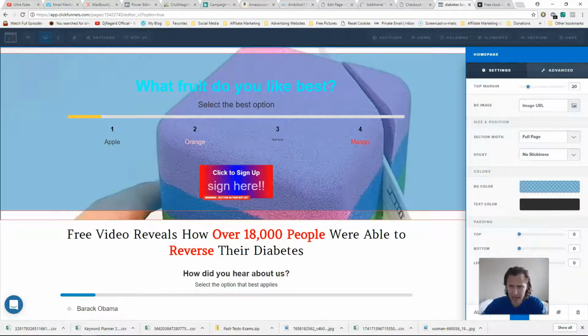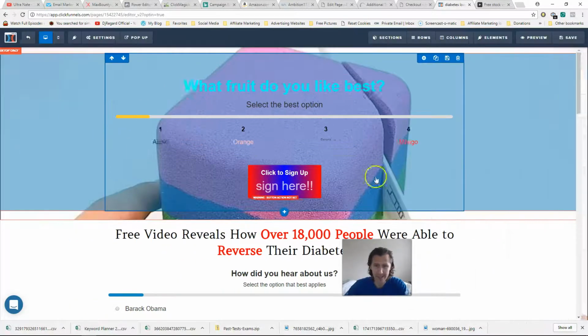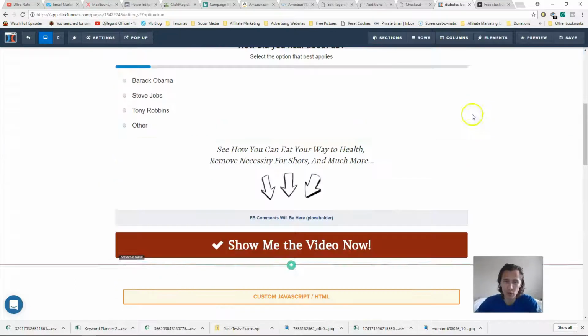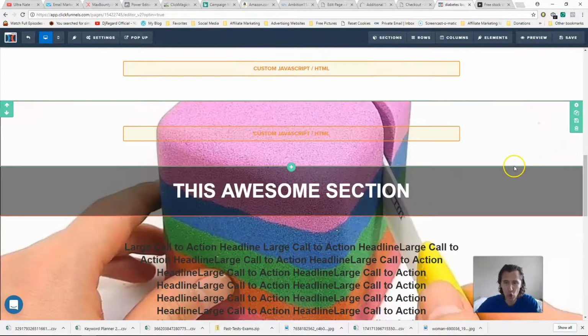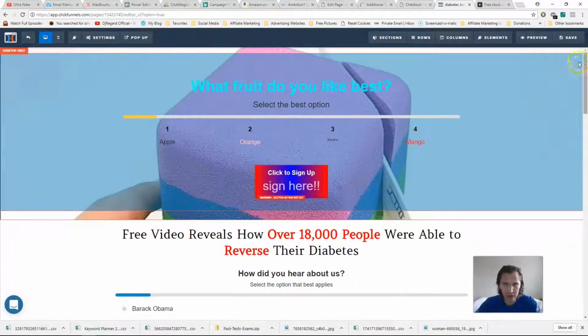There's really no way to put a video just on a particular section. Not yet, it looks like, but you would just put it on the background, and then what you would do is go in and change every section you don't want to have the video on. So that's just a little thing I wanted to share with you.